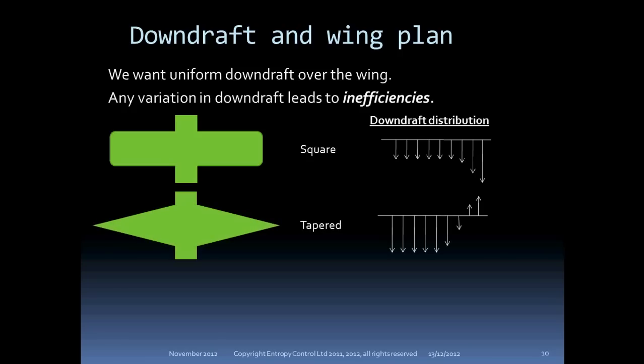The opposite extreme is the very tapered wing. This has a high downdraft at the root and less downdraft at the tips. In fact, for an extreme wing like shown, there is actually an updraft at the tips. Such an aircraft would normally have vicious stall characteristics — the tips stall first while the root is still flying. For a plain untwisted flat wing, that would give you an immediately unstable wing drop in the stall and rapid spin development. Tapered wings are structurally efficient, so they are very popular. The nasty stall characteristics are tamed by twisting the wing to reduce the incidence at the tips, or by installing stall strips at the root that ensure an early root stall, and other techniques. Next time you are standing next to an aircraft with a tapered wing, take a look and you will see some of these techniques used to improve the stall characteristics. You won't see them on the Cherokee.